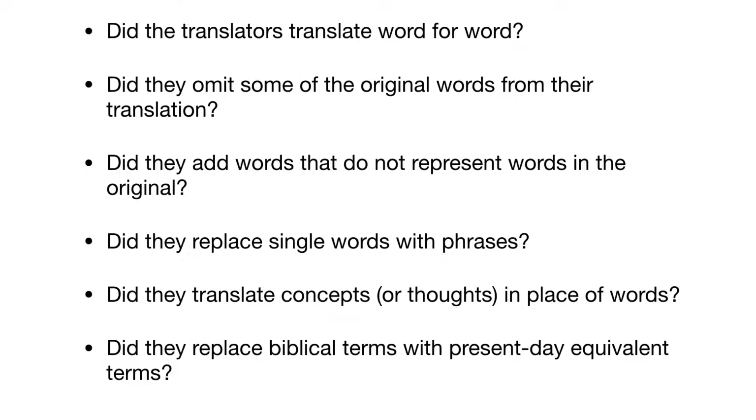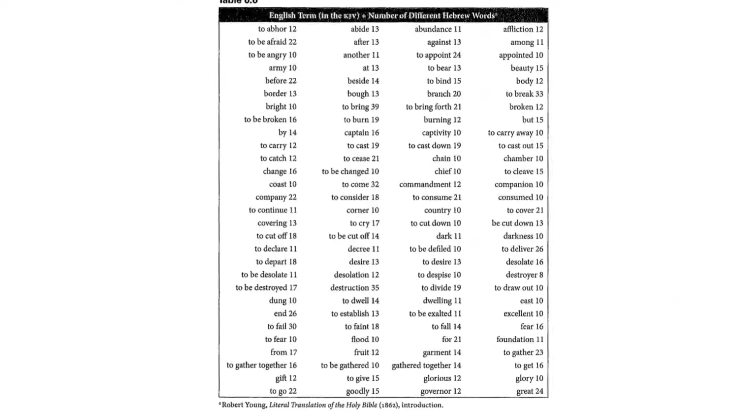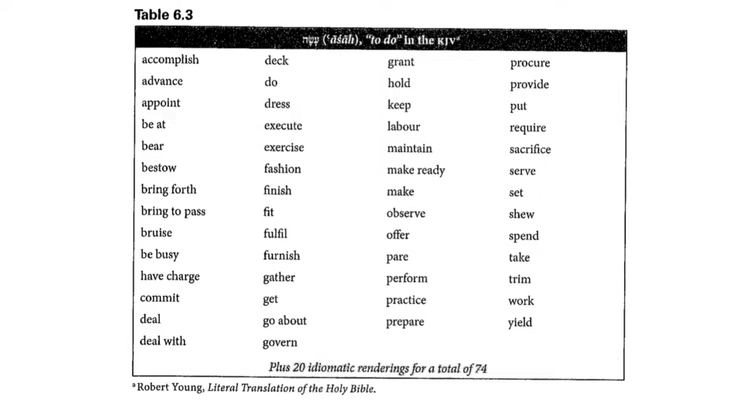Now, the fact is that word for word is, as we have seen in our class over and over, not a coherent idea, that it's impossible to translate word for word. Brunn, for example, gives this chart in which he points out that there are many different translations of single Hebrew terms. For example, this is the verb asa, to do or to make, that's translated in lots of different ways in the KJV and in other translations. And he has several of these.